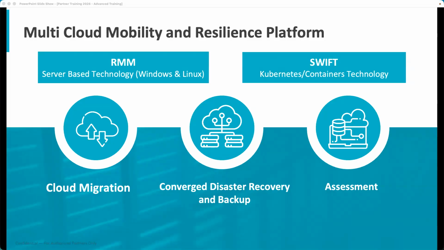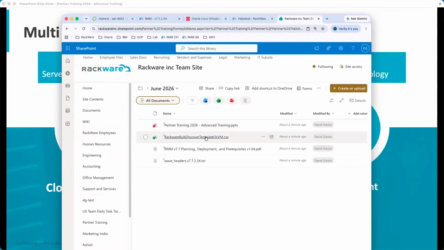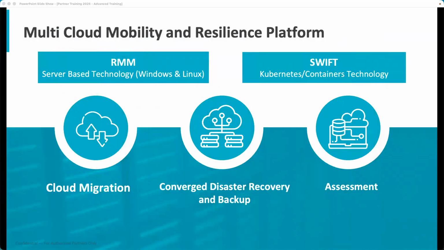All right, so I just put a link in the chat for all of you that are here now. This is where the deck is. This is where the WAV files we're going to be using. This is some of the other information. As a matter of fact, very specifically, you'll have access to the deck, the discovery wave that we're going to be using, the deployment and planning guide, and then a headers file, which I don't think is anywhere else. So this is going to be very helpful when we start talking about advanced wave planning and headers. Okay, thanks for putting that in the chat there, or Q&A.